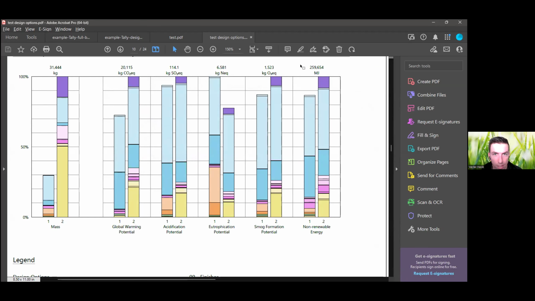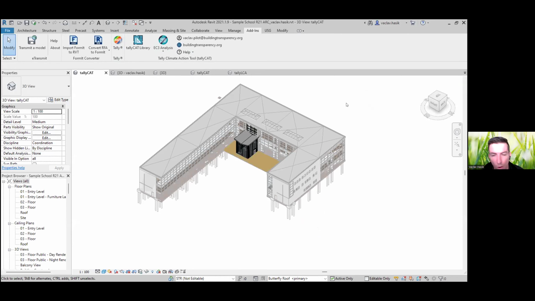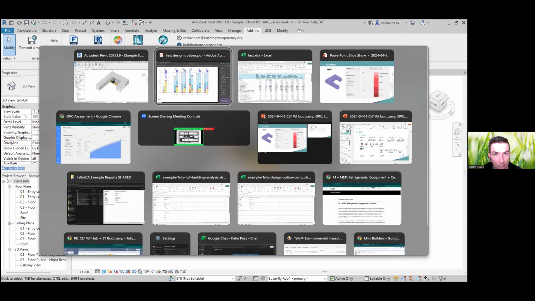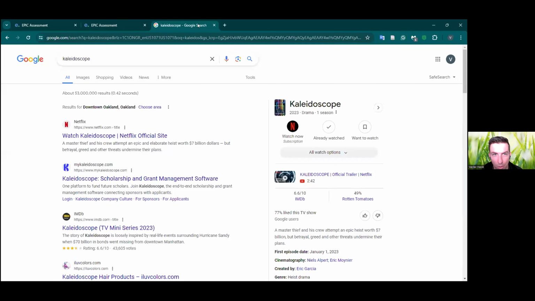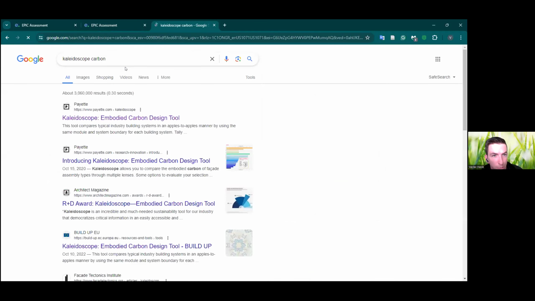All right, let's take a look at one last thing maybe here, and that is defining the template materials. Oh, actually, let me mention one more thing. On the design option comparison side of things, I wanted to point out the kaleidoscope tool by Payette.